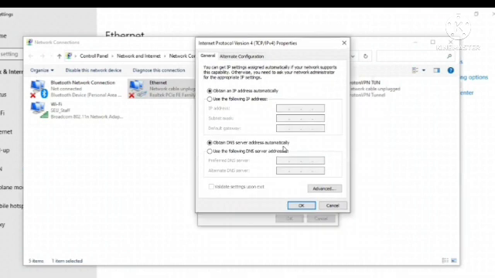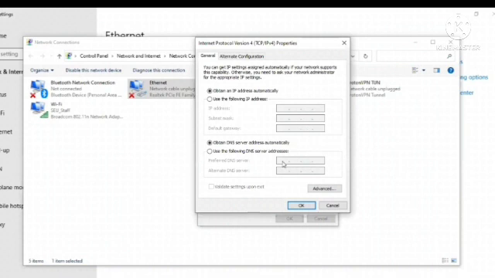That means I have set my PC to obtain an IP address automatically, because I don't know my IP address range. I am just a user. I want to connect it to my SU staff ID, so I set my PC like this. If you have set up like this, we call it a dynamic IP address. So automatically it will release the IP.